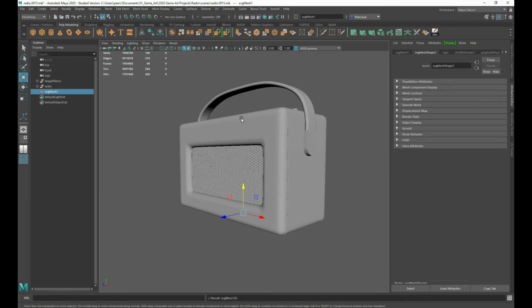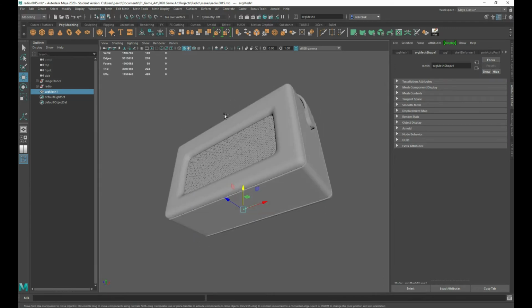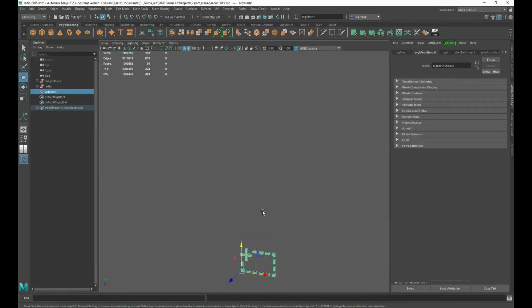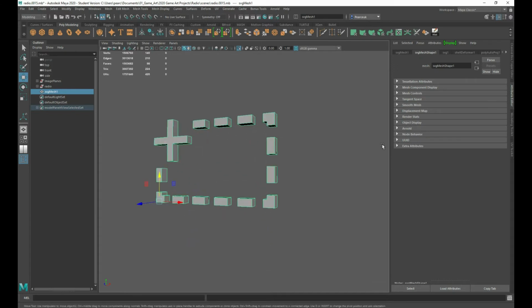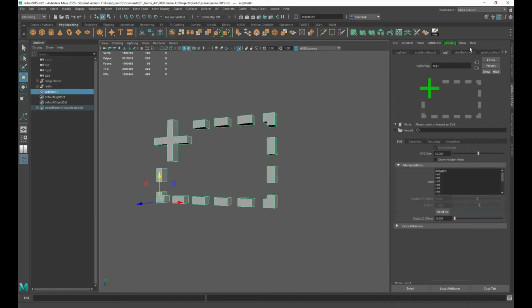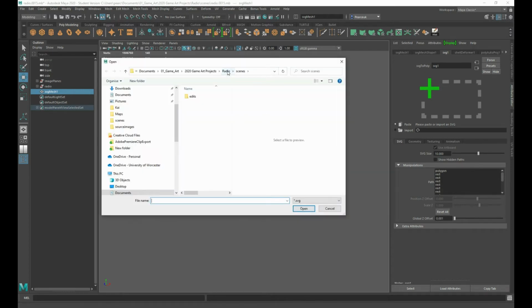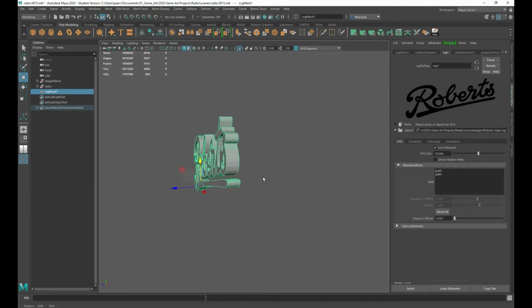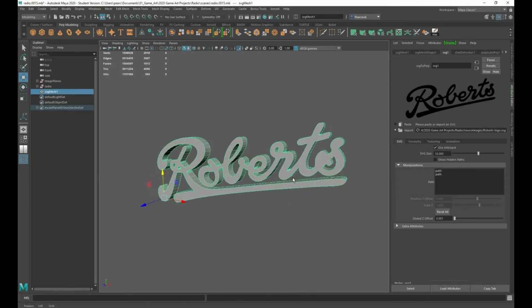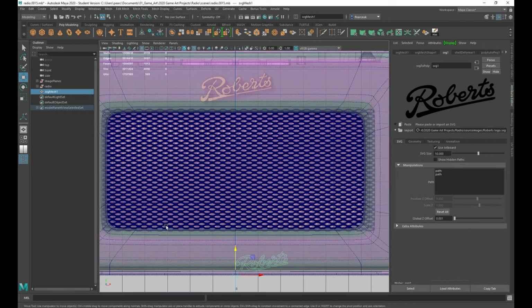And then what I'm going to do is inside Maya, I'm going to hit this little button there, SVG, which if I just isolate it, is this little icon. And then if I come over to my attribute editor, I can come into this little file import and come to my source images, and I've got my Roberts logo SVG, open up, and it brings it in and it makes it nice and three-dimensional.